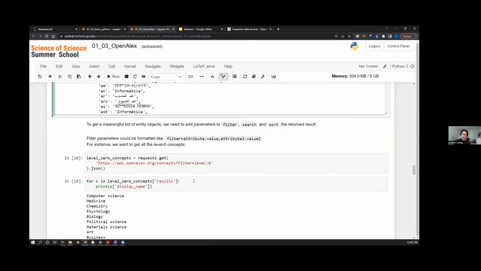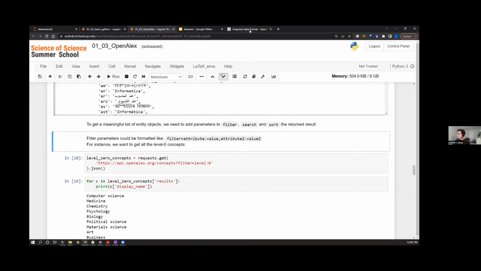So to give an example, we just talked about the concepts entity, which is like research fields. And we want to know what are the level 0, the highest level concepts or the most general topics. The way we can do that is to use filters. So the filter parameters could be formatted this way. We need to identify an attribute along with the value that we want it to be.